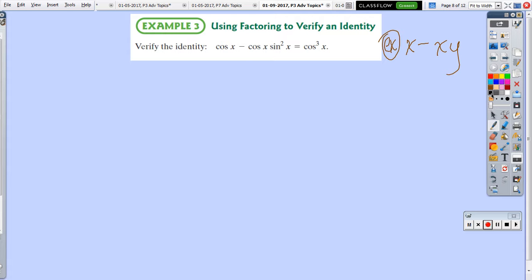So what we can do is factor out. If you notice, these both have cosine x in common. So if we factor out cosine of x, what would we be left with, Amaris? 1. Good. Cosine x times 1 minus sine squared x. Cosine of x times 1 is cosine of x. Cosine of x times sine squared of x is cosine x sine squared x. Why did you put the minus in front of the sine squared and not the 1? Because you never got rid of it, it's still there.